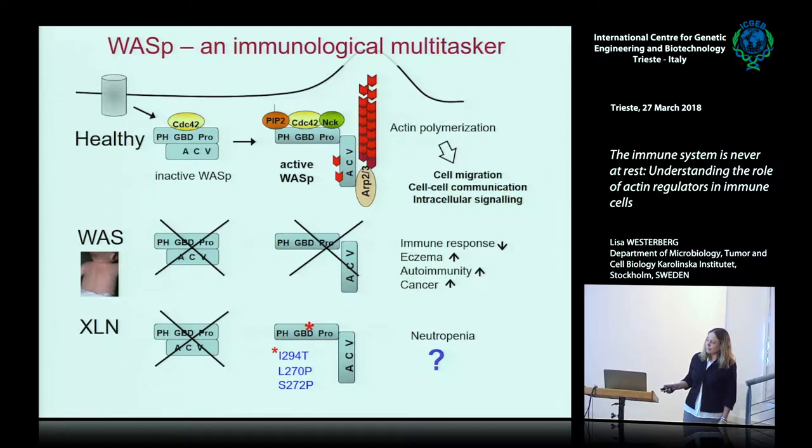There's actually a new mutation right now that we found in a Chinese cohort. All these mutations have potential to destroy the folding of the protein, especially the proline. Whenever you see that, it will lead to an opening up of a structure, any three-dimensional structure. And the main clinical feature of these patients is neutropenia. However, we reasoned that, based on WASP being expressed in all immune cells, and loss of WASP giving really severe immunodeficiency, maybe this mutation will affect all immune cells.